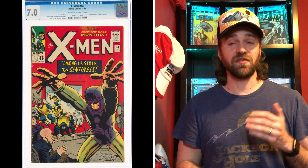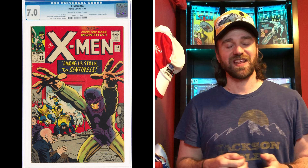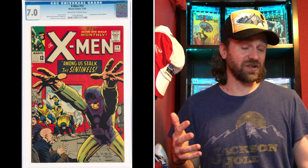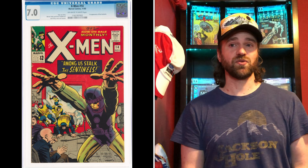Number five is X-Men number 14 — the first Sentinels. Other than Magneto, I see Sentinels as the most consistent regular antagonist to the X-Men. If you watched the cartoon as a kid, you saw them all the time. I see Sentinels as critical to the history of the X-Men — just trying to capture and stop mutants. They are, other than Magneto, the most important villain. The most common grade is a 7.0. The price in May 2020 was $450, with the current price at $1,700 and asking prices on eBay from $1,800 to $2,200. That's a 280% increase since May 2020.